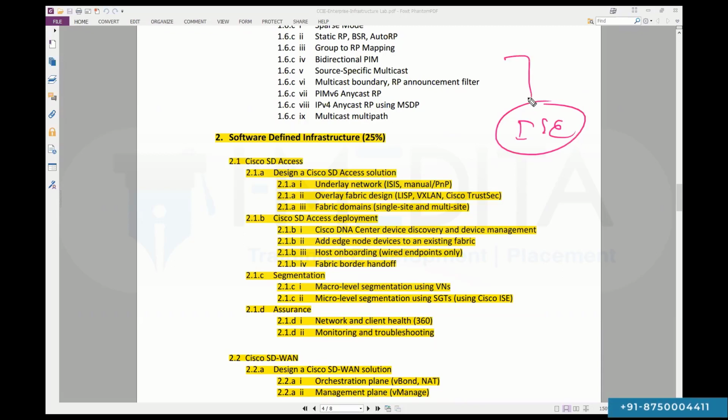I can ask Mr. Saurabh or Mr. Sugandh to integrate ICE related videos into your course so that you get the knowledge in more detail. But from our content point of view, we will only talk about the use of ICE in our SDA, how ICE is being used as the policy plane in our SDA, and just general ICE operations. We will not go through the deployment of ICE in VMware or all those things. But I can ask Mr. Sugandh or Mr. Saurabh to integrate the ICE related courses into your content, just to give you the idea what is ICE and what are the different components of ICE. Any more questions, anyone?